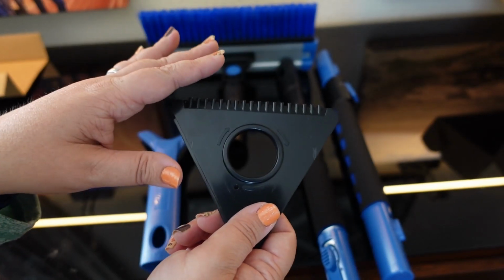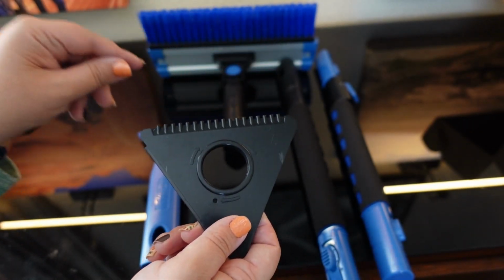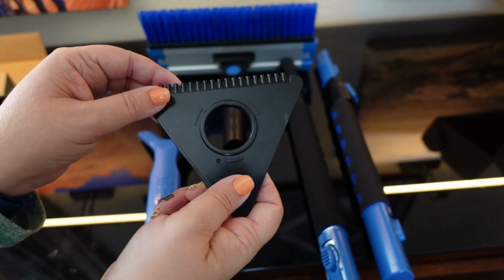So even if you're not using it for snow, you can even use one of these items to squeegee the windows on your car to get them cleaner.